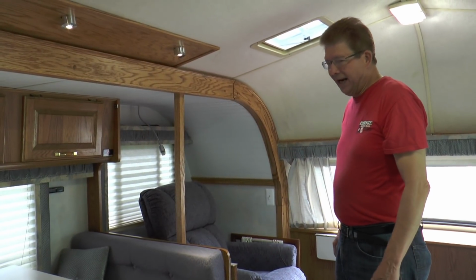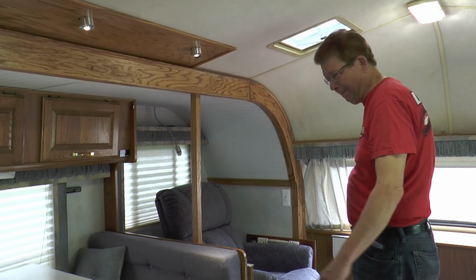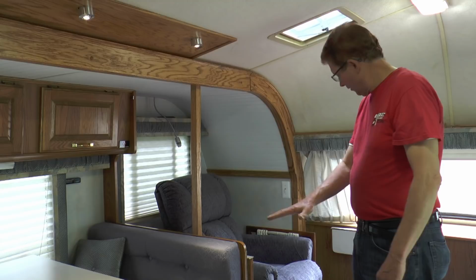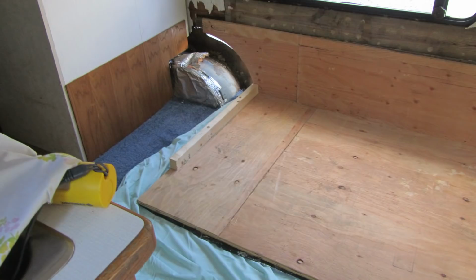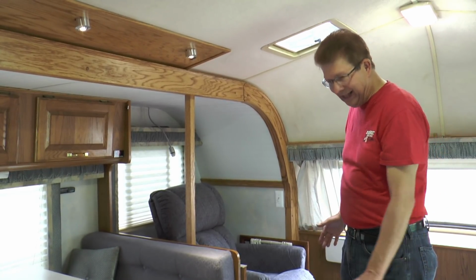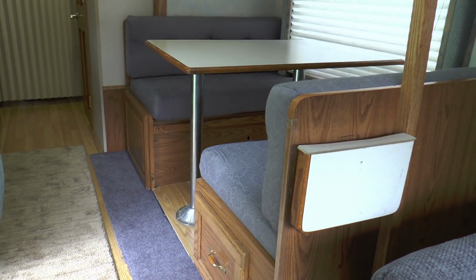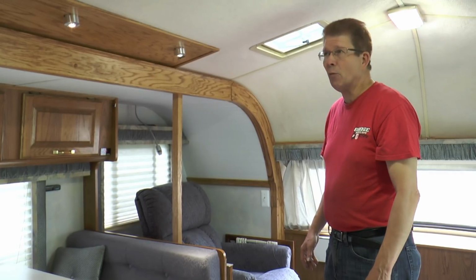Now, one of the things that I wasn't sure how it was going to work, I was originally going to put a slide rail on each side with a roller. And then I discovered that if you take the floor and I covered the bottom of the floor with a tarp material, just a tarp like you buy at Home Depot, it slides on the carpet. So the only thing other than the slide rail outside holding it up, it's just sitting and sliding in and out on the carpet, and it works.